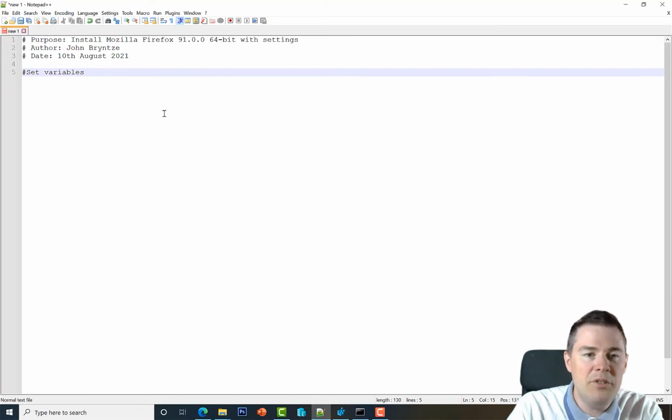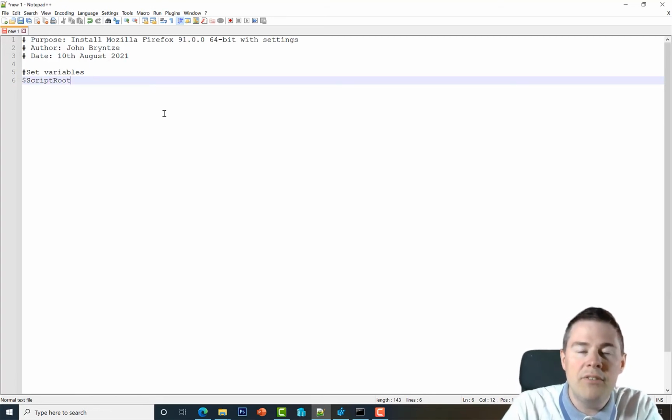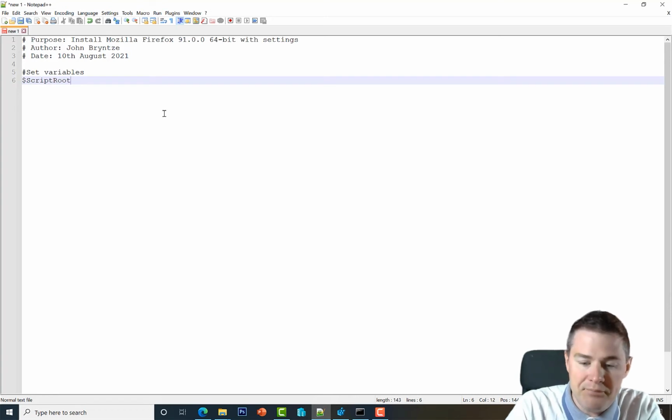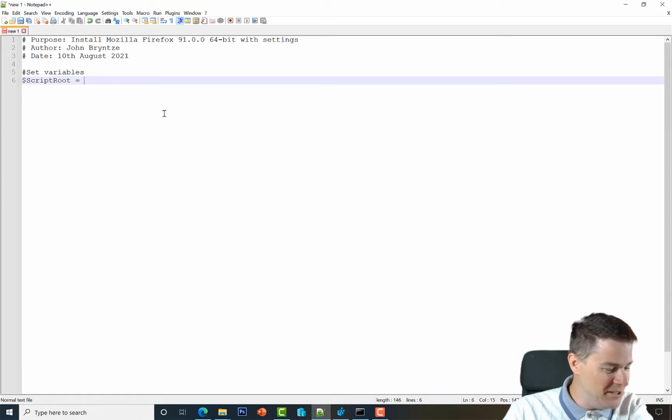So we're gonna need a few variables, and I wish I knew them by heart, but I'm gonna need to cheat a bit. We're gonna need at least one called, and it can be called anything, but script root. That's gonna be where the location of the files is, and that's gonna be dynamic. And this is the part that I don't know by heart, so I'm gonna look here.